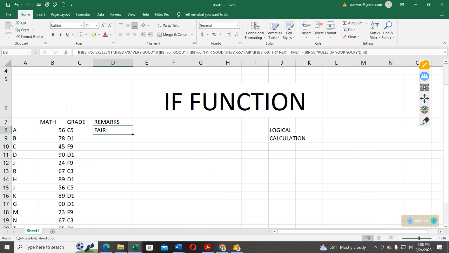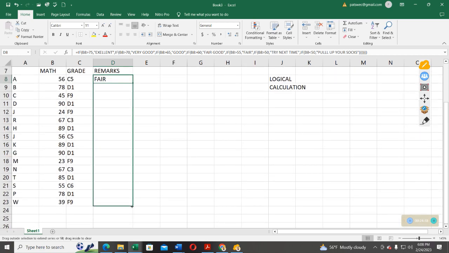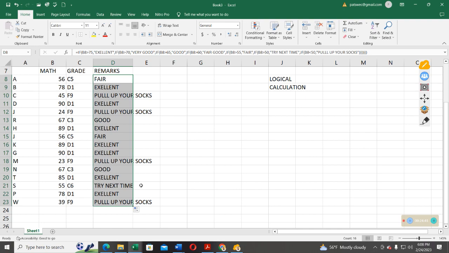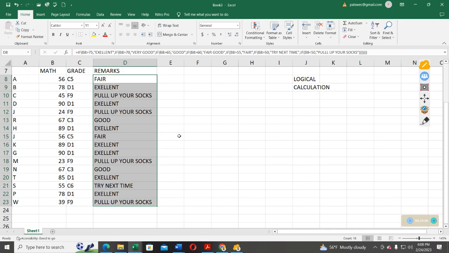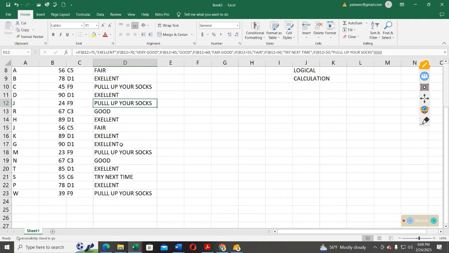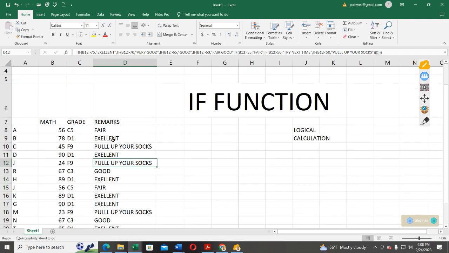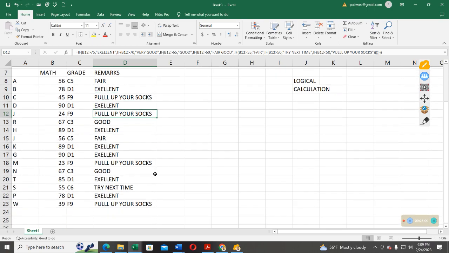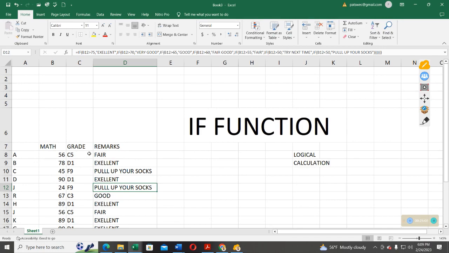As I said, the other side, I have to click here, drag outside, and then there we go. So the rest of the values will calculate automatically once I expand the selection with the formula. So in this case, I'm done with both the grade and the remarks.